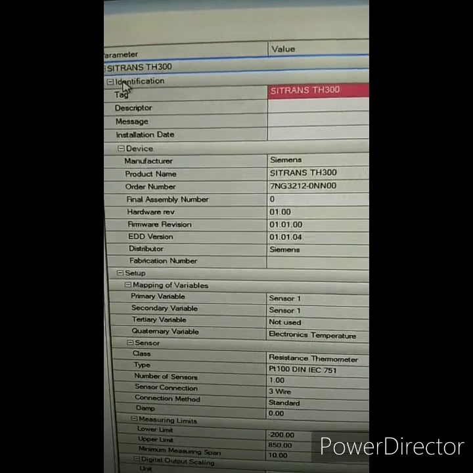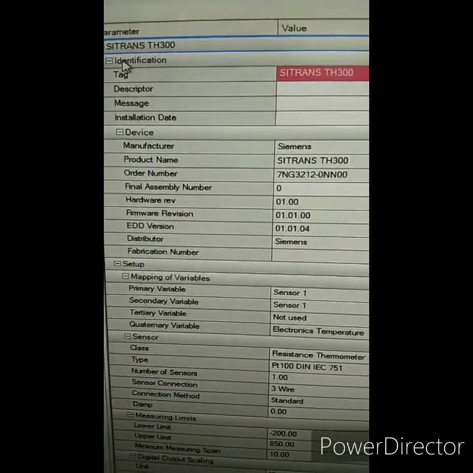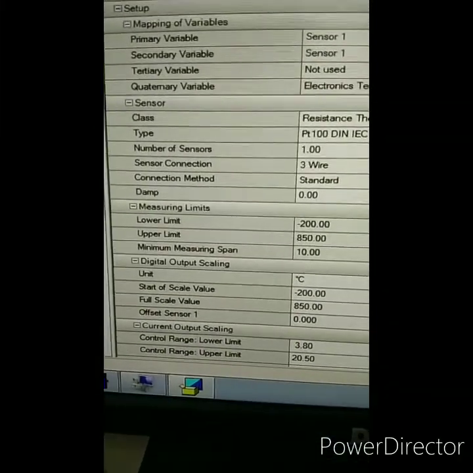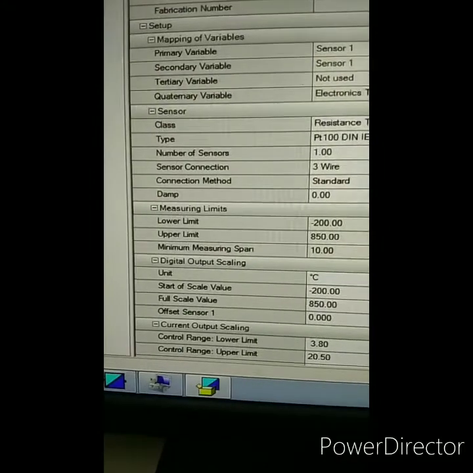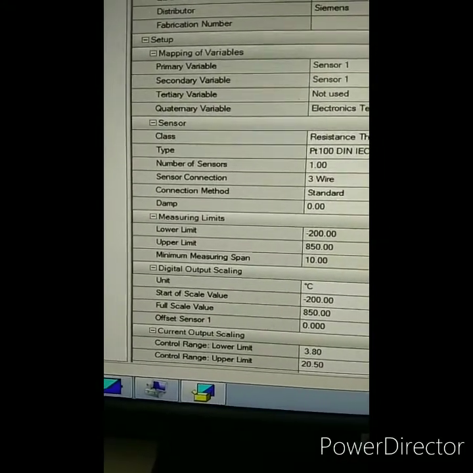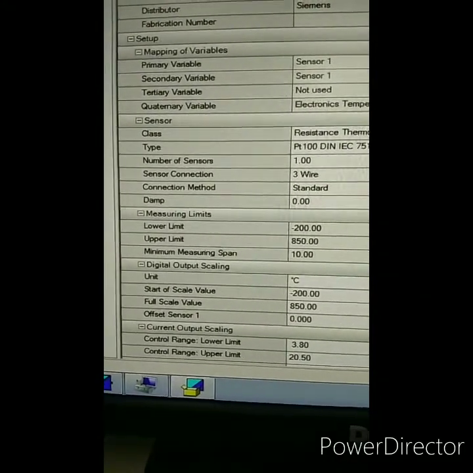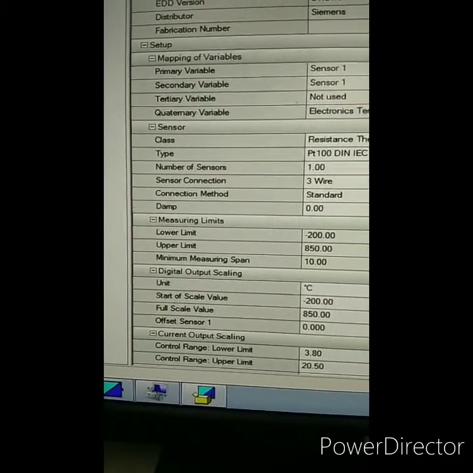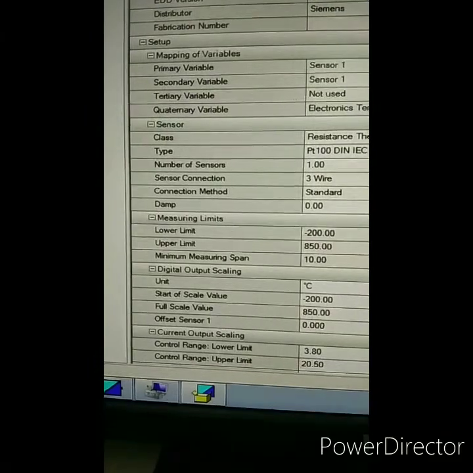Various parameters are there: hardware name, its version, distributor. You can see here the lower limit is -200 degrees Celsius and the upper limit is 850 degrees Celsius, and the minimum measuring span is 10.